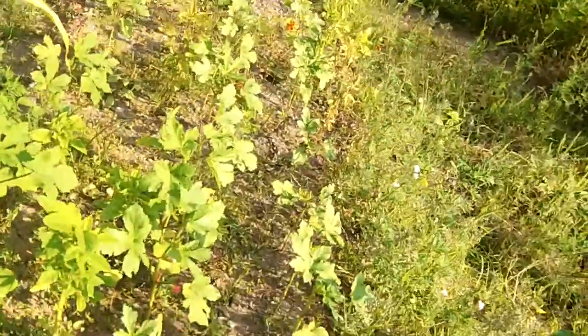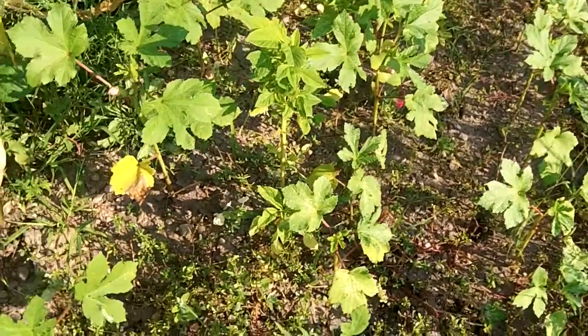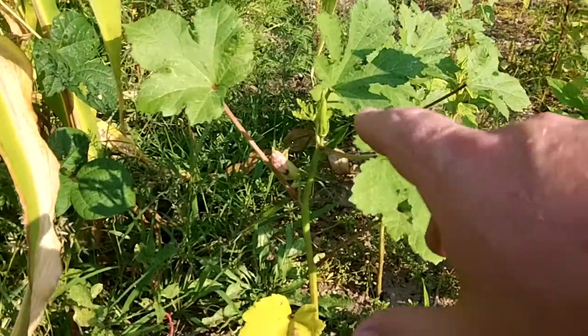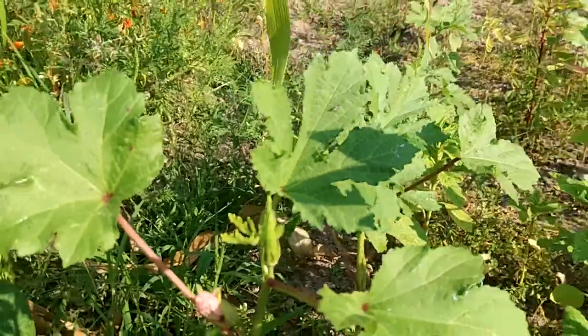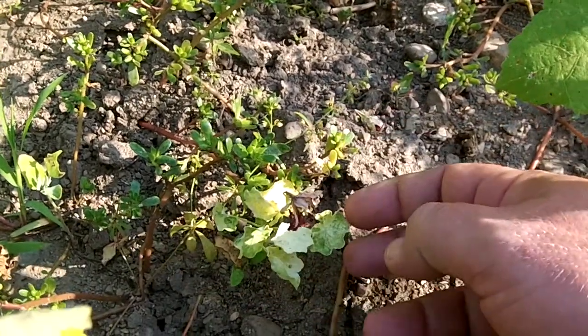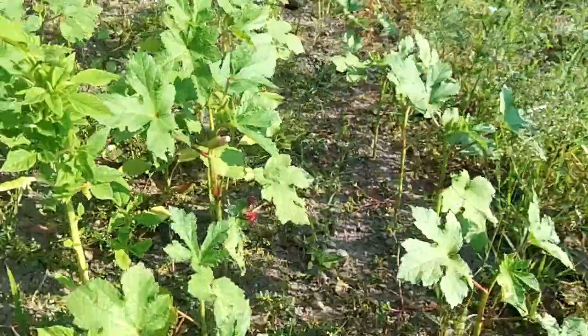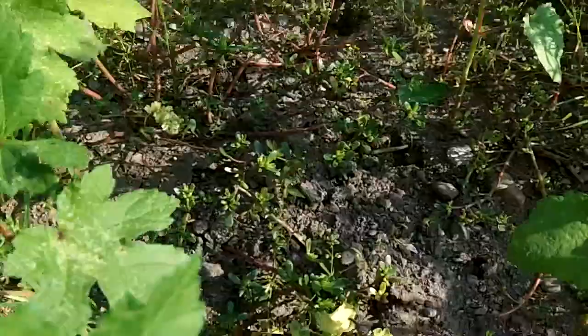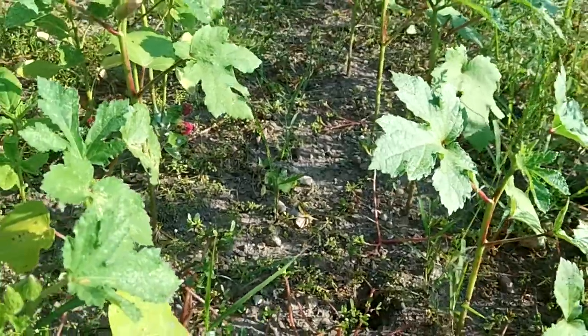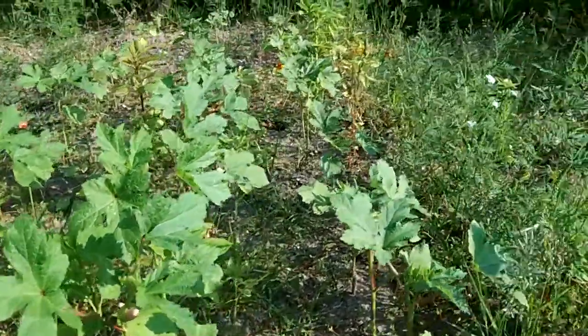I went ahead and fertilized the okra and nasturtium bed with the nettle fertilizer as well. The okra really took off — it's still not very big but it's starting to produce. The nasturtiums, I think it kind of killed them off because I've only got one left and it's pretty weak. I had two big rows of nasturtiums all the way through in between the okra and hardly any are left. Nasturtiums like poor soil and a deprived state, so that might be why they died — I treated them too good.